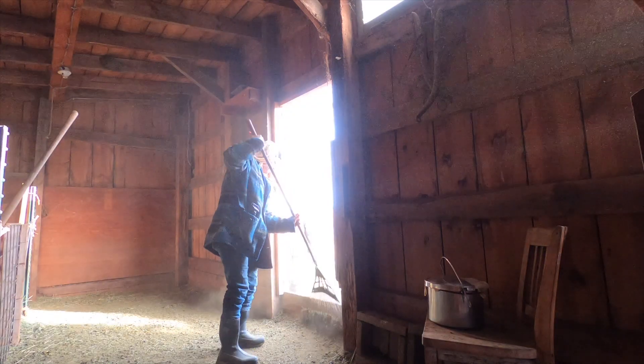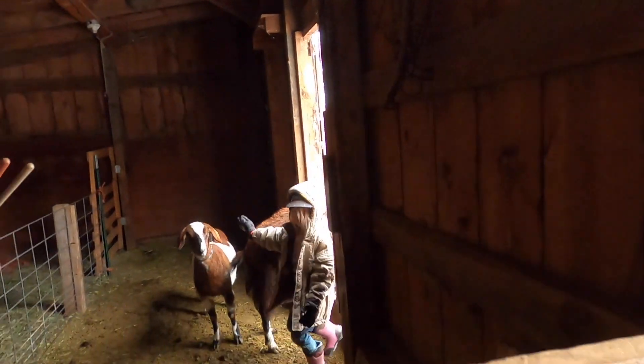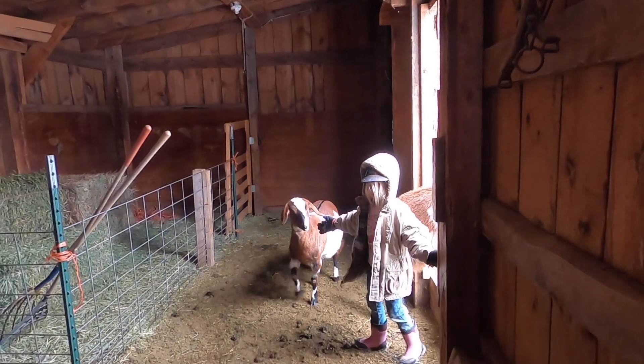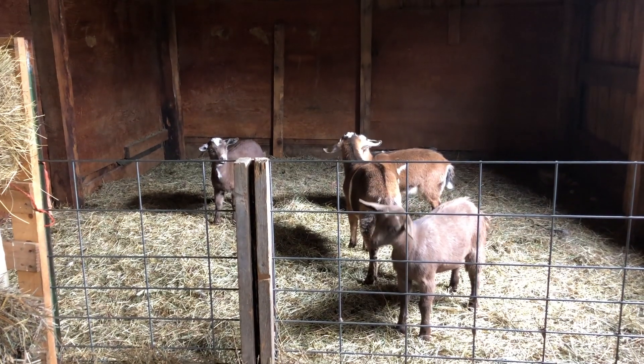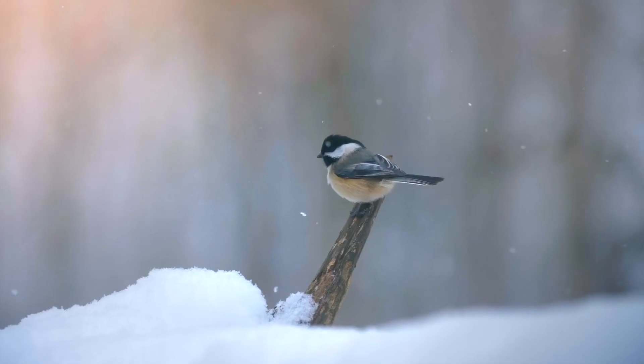I would rather wait until it's a little bit warmer to get them all settled into their new home — that may be something we'll have to think about this summer. I could have used just plywood to make a fully enclosed milking area in my goat barn, but I really wanted the light to come through so it wasn't so dark, and I wanted to be able to look through and see my goats on the other side of the partition while I'm milking. So I crossed that idea off the list and just didn't do anything for a while, becoming increasingly frustrated.